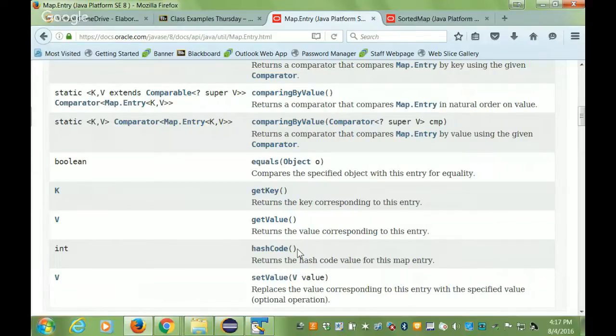So I think the sorted map that they have, the tree map which implements the sorted map, they're trying to keep their tree structure like this internally. To you, it really doesn't matter. From a programmer's point of view, it doesn't matter how it is implementing it. But I think it adds to your knowledge if you know how things are happening behind the scenes.